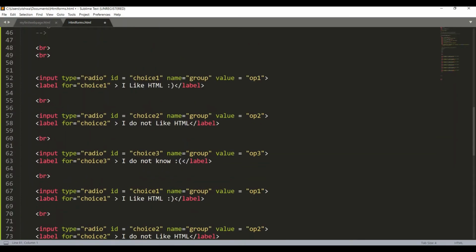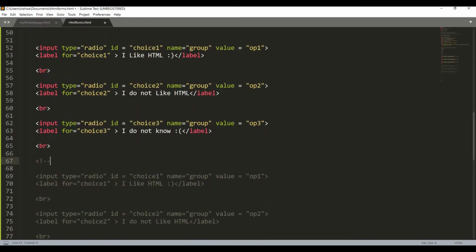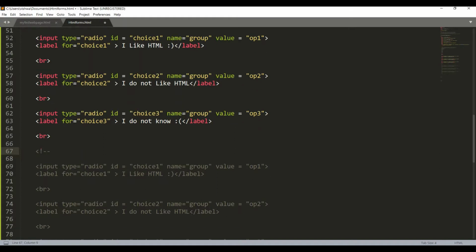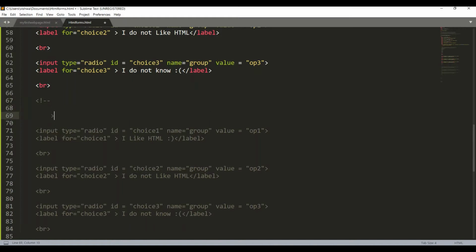I don't know what is what, so I will just add a comment over there. Comments in HTML are used to add any kind of text which won't be run in the web browser. So that will be initiated by an angle bracket, an exclamation mark, and 2 hyphens. And we want the comment to end over here. So I will just take another 2 hyphens and I will close with another angle bracket. So inside I will just type checkbox. Alright, so that's just a partition.